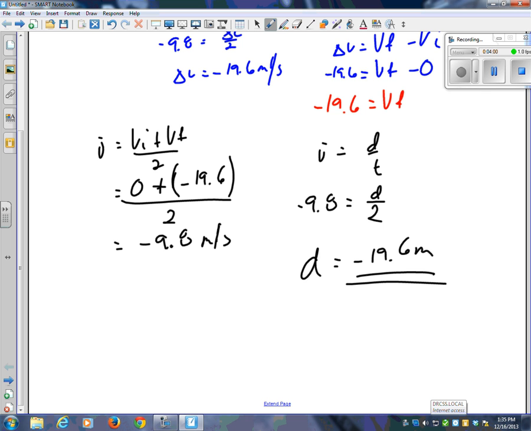Now, in the next one, Kyle is flying the same helicopter, but this time it's rising 5 meters per second when he releases the bag. So is the bag also rising at 5 meters per second? Absolutely. After 2 seconds, what is the bag's velocity? How far has the bag fallen? And how far below the helicopter is the bag? It's going to be almost identical.